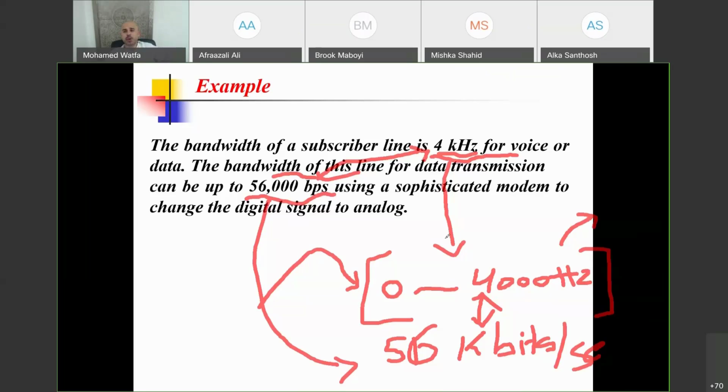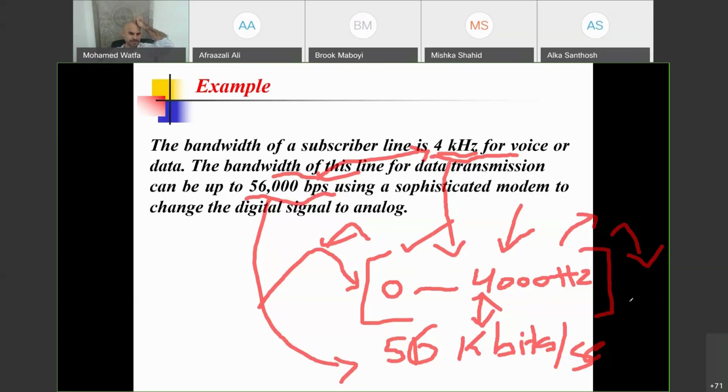Yeah, it's not what you're sending, Sufyan. It's what is the frequency of the signal being sent. You're not sending 4,000 hertz. You don't send hertz. It's what are the frequencies of the signals being sent in your channel. You are allowed a maximum frequency of 4,000 hertz. Anything between 0 and 4,000 will be allowed. Anything below 0 or greater than 4,000 will not be allowed, of course. There's nothing below 0, but more than 4,000.